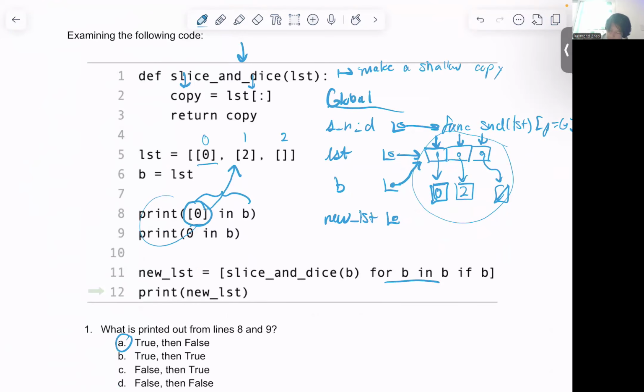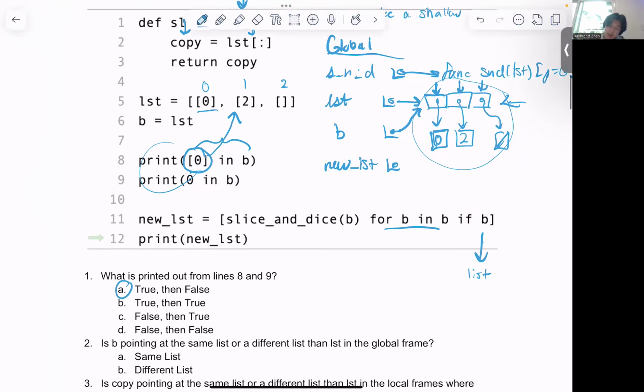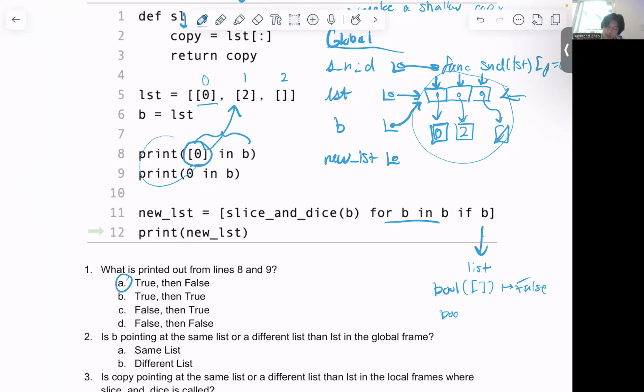Okay, so we're going to iterate through this. The element if b expands out to, no, it's just like if b exists. So b is of type list. If you call bool on an empty list, this returns false, just to say that an empty list is falsy and anything else is truthy.